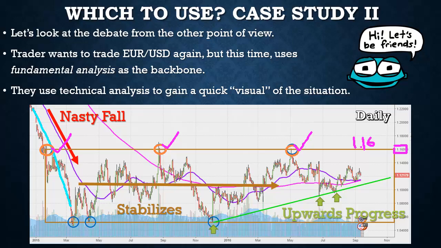On the flip side of things, where's the demand? Well, for a technical trader, quite straightforward. The value has come all the way down here. Oh, look, people were willing to buy. Once again, the value came all the way down here. Oh, look, people were willing to buy. Again, the price came all the way down here. Oh, look, people were willing to buy.